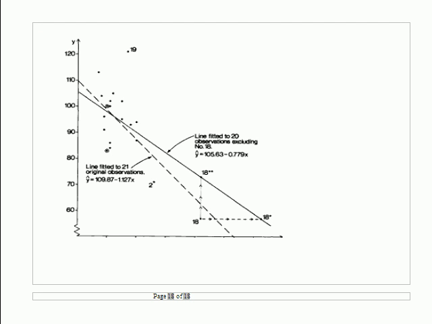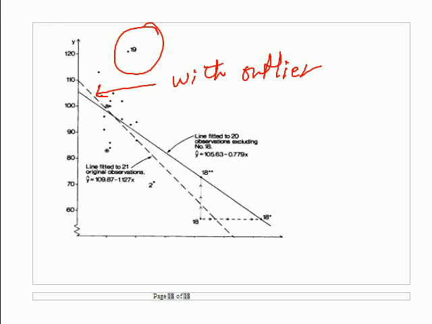Okay, here's an example. We have this outlier here, or this data point here. Now, when this data point is included in the calculation, the least squares line looks like this. This is with the outlier. Take that outlier away, and what happens to the line? It becomes a solid line. You see how it's an influential observation? It changed the line. Now, if you had more outliers down here, perhaps it wouldn't matter. But with software, you can take that off and take a look at the results.